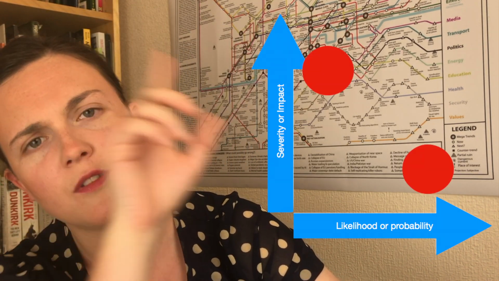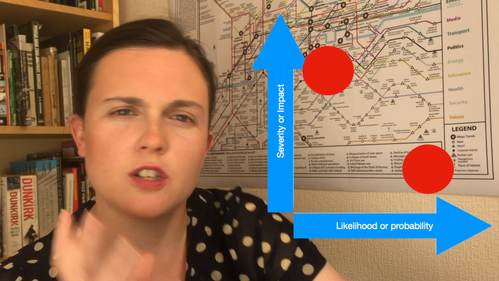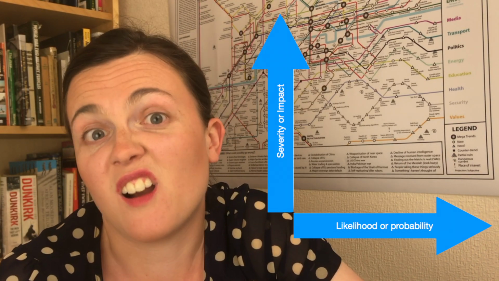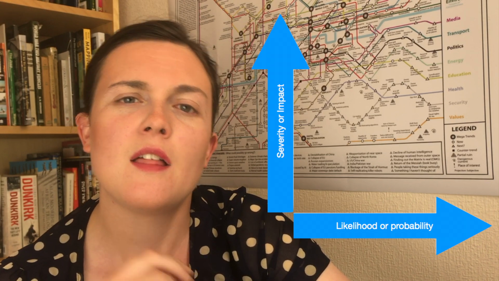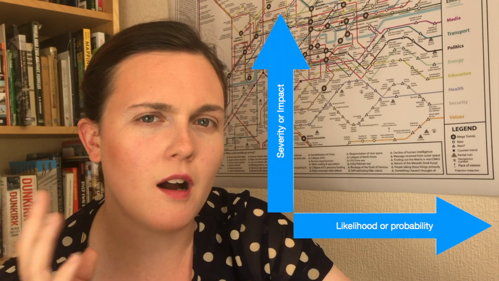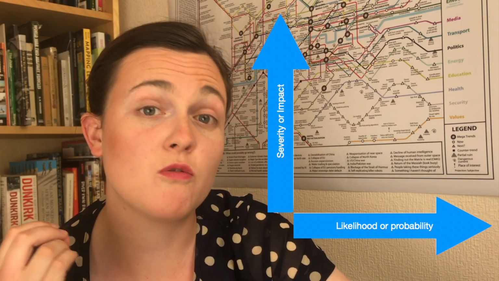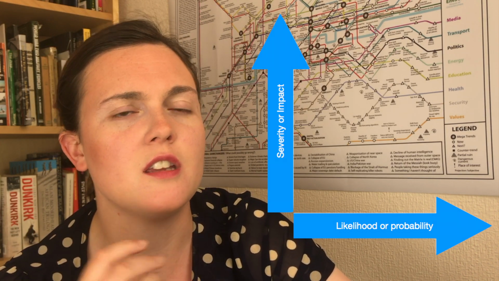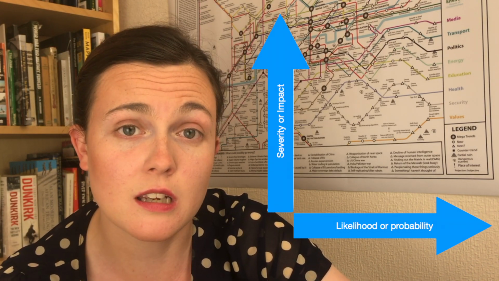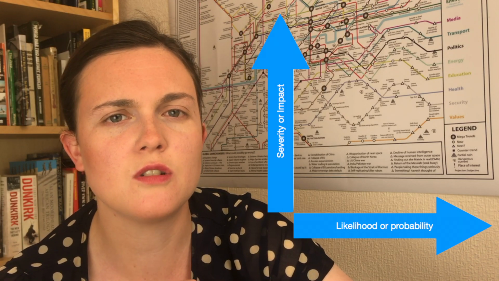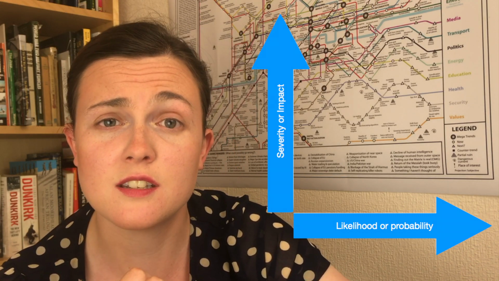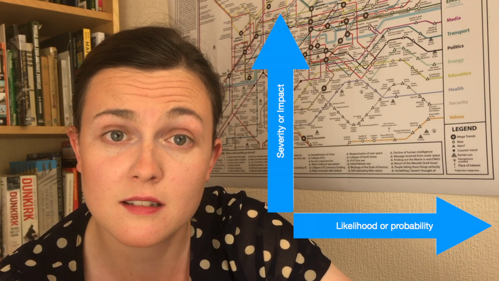You've also got the other four boxes which can be looked at for where they are on the scale. The way you decide what counts as high, medium and low depends on the project, it depends on the budget, it depends on your risk budget, it depends on the conventions of your industry, and that's something that you need to set up in the initiation stage of your risk management process.